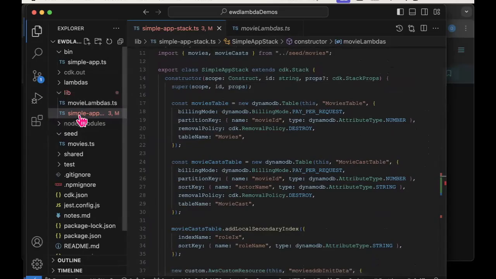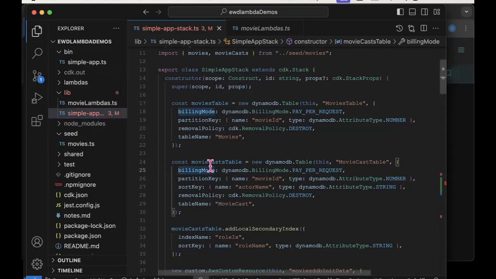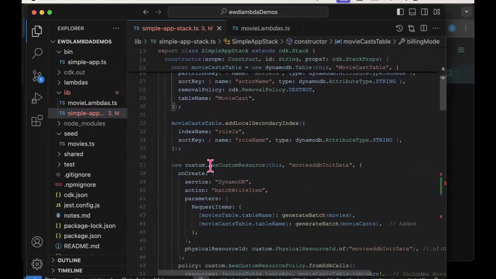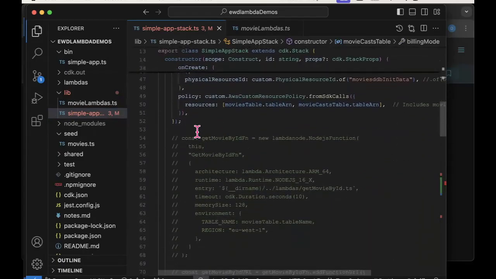So just go back to my stack file. I can now obviously get rid of all of this code.